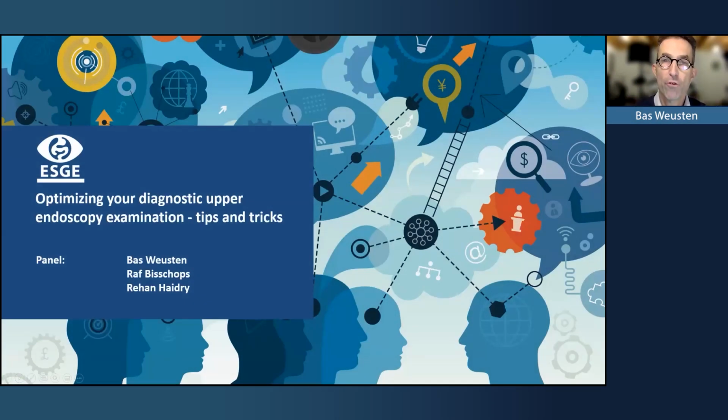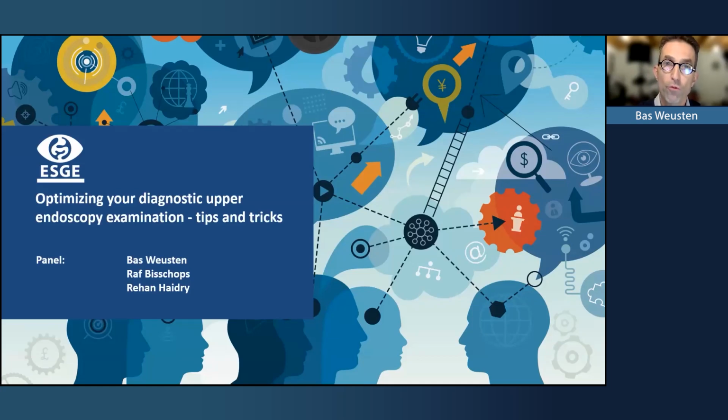It's my pleasure and also my honor to welcome you to this ESGE webinar entitled Optimizing Your Diagnostic Upper Endoscopy Examination, Tips and Tricks. My name is Bas Weusten. I'm a gastroenterologist and professor of GI endoscopy at the University Medical Center in Utrecht, and I will moderate this session. And I'm happy to have a wonderful lineup, and I would like to introduce my colleagues and friends.